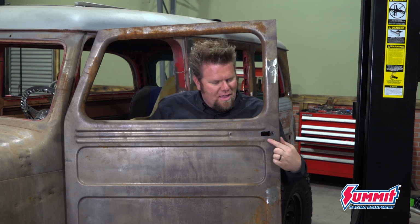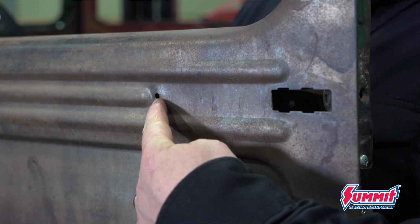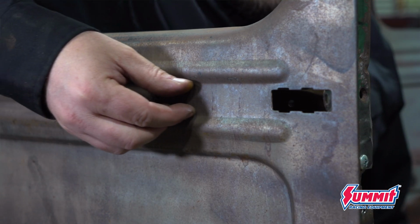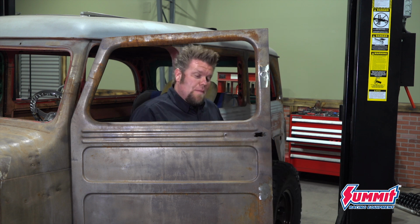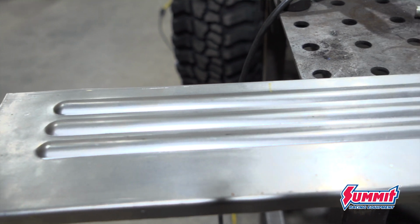Now, even just a month ago, I would have thought that the easiest way to do that would have been to fill this little hole right here and fill the hole for the door handle bolt and then continue this little body spear all the way down until it matched. But now I know that if you can, the best thing to do is to put a large patch panel in place. So what I did is I picked up a complete door lower patch panel for a Willys wagon.